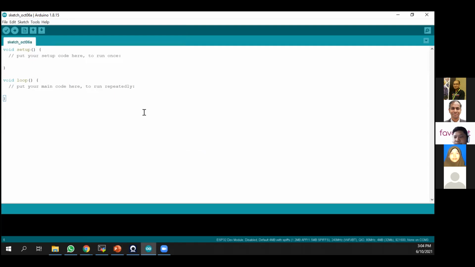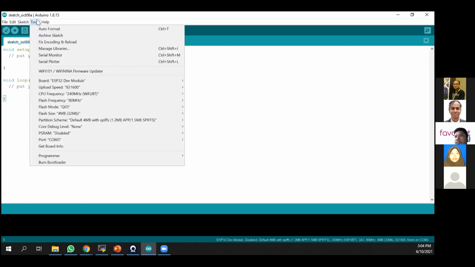Repeat it again. Okay, go to Tools. You need to connect the Hibiscus first to your laptop or computer. Once you connect, go to Tools, Port, find the name called Port, and then just select the serial port available.